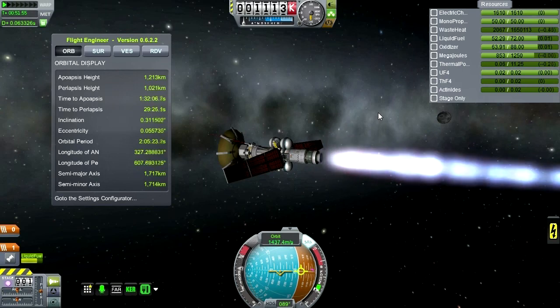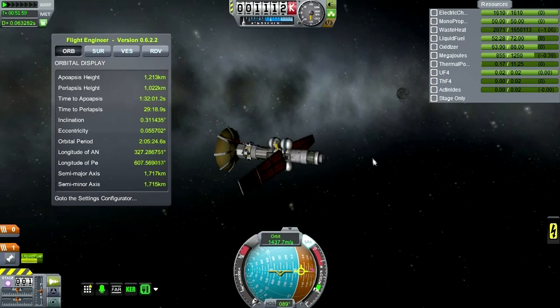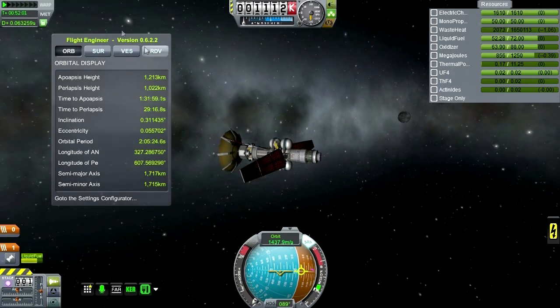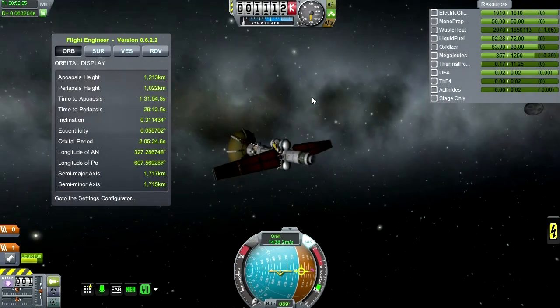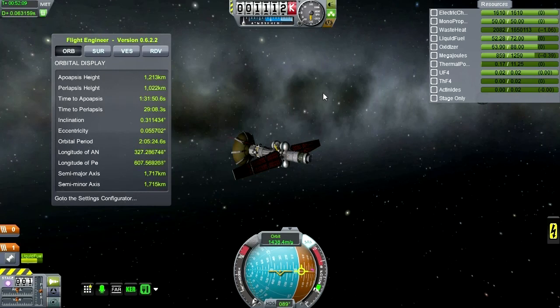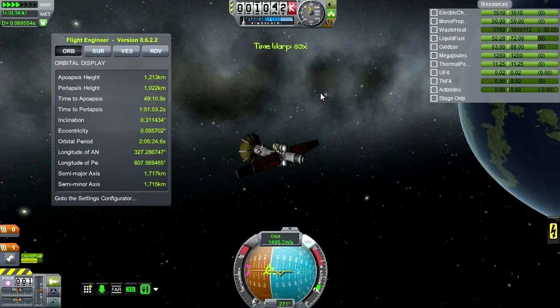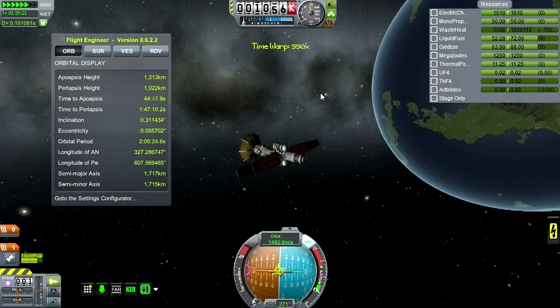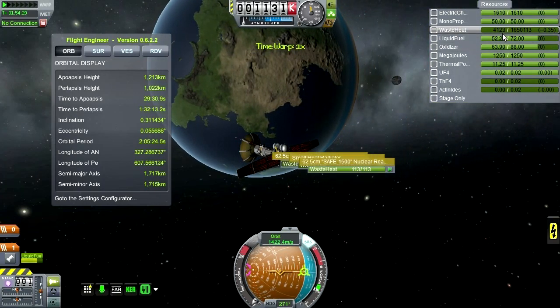Okay, so I think this is good enough. Let's cut that out. And let's see about this waste heat situation. So we've been through an hour of flight, let's say, and we've built up 2,000 units of waste heat, and we're still building it up. Let's see how much we build up in the next hour. Okay. We're out of connection. Another 2,000.